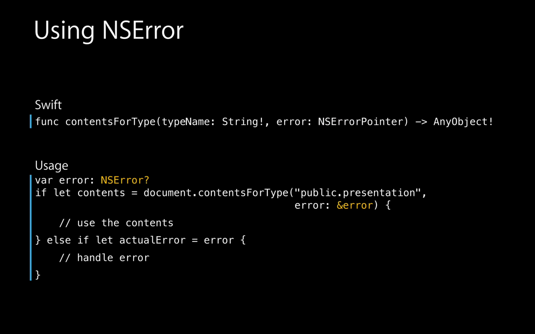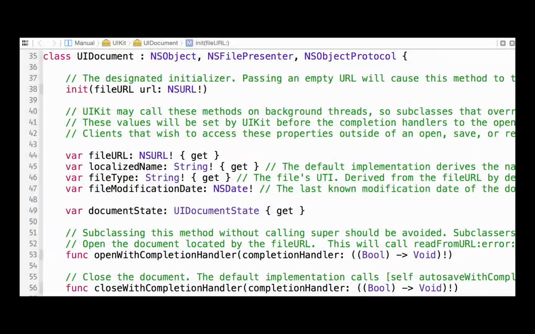But this is the pattern you'll be using when dealing with NSError in Swift. If you truly don't care about the error, you can also pass nil. So we've walked through a lot of little pieces of the Objective-C mapping into Swift. And there are a lot of rules that we've talked about that you're certainly not going to remember. That's perfectly fine. Xcode has your back here. Use the tools to help you.